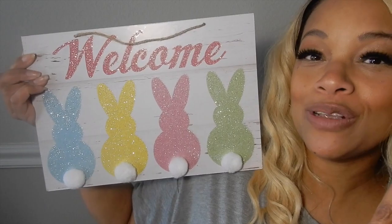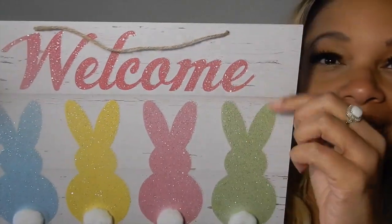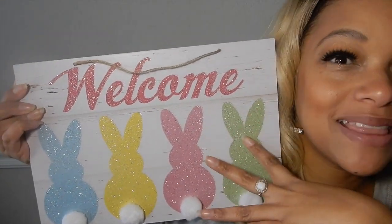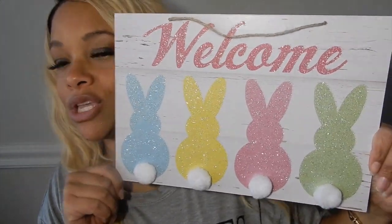I just thought it was cute. It's that little faux wood look, and it says welcome. I might put this on the door. I forgot I had this, so we'll see. But I just thought it was cute for only $1. And I tell you, the Dollar Tree little faux wooden signs like this are getting better and better each season.